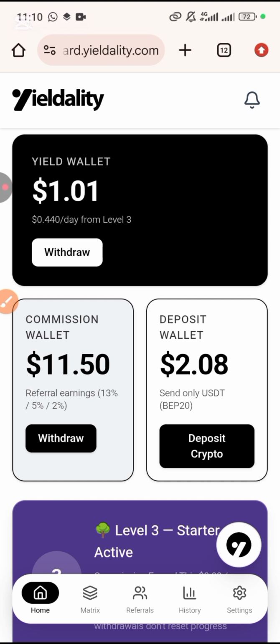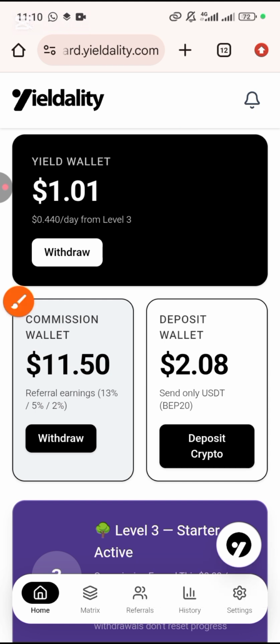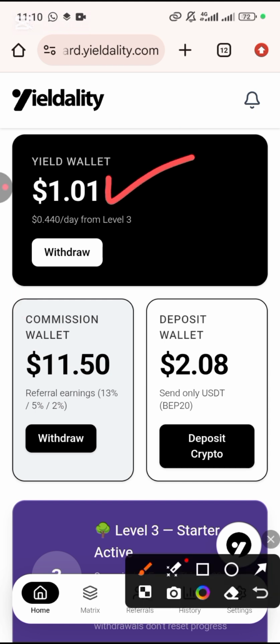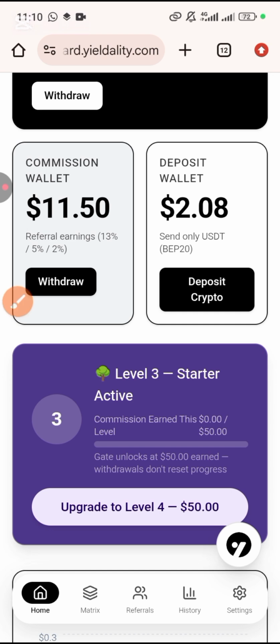You can make money by promoting it, by referral. You can make money by compounding, that is by not withdrawing your money. As you don't withdraw, it keeps increasing for you. That is the yield wallet, the money that you're making every day. If you don't withdraw it, it will be increasing for you.